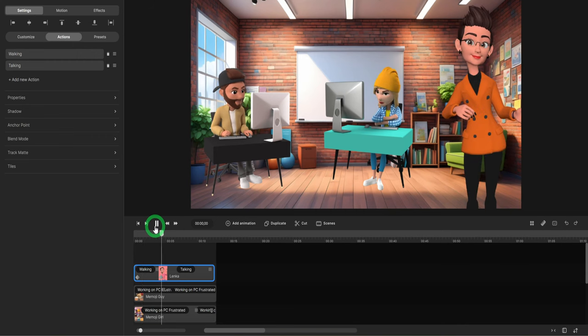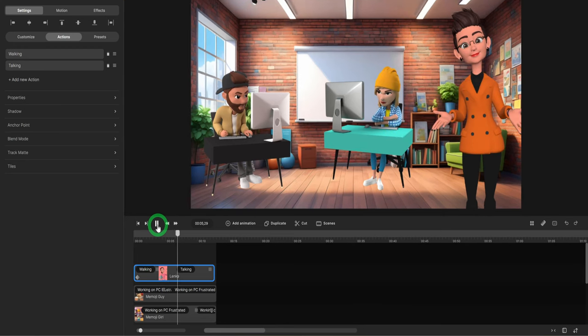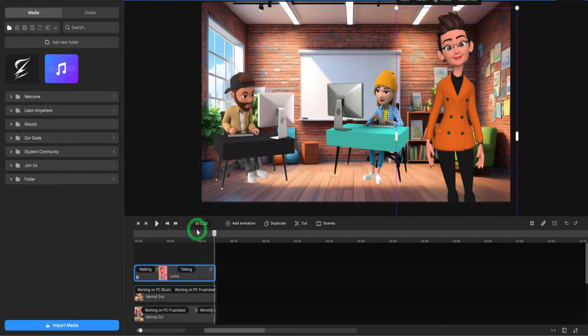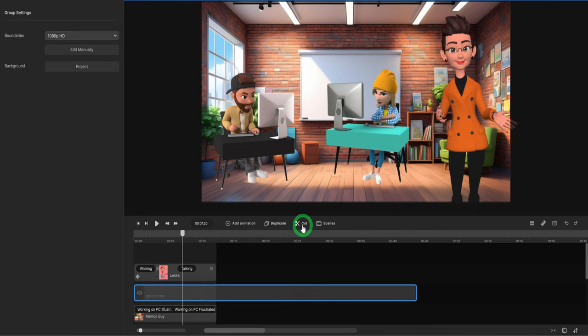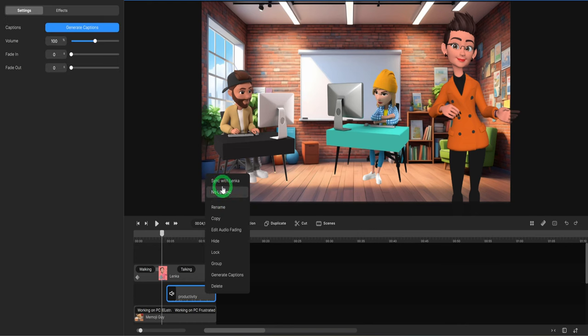To finish up this scene, we need to add voiceover and lip sync it to the narrator and some sound effects. Go ahead and click on the media folder and import the voiceover we created in DupDup. Drag and drop it into the timeline. Clip to the voiceover of the first scene and place it in such a way that it aligns where the character starts talking. To lip sync, right click on it and sync to the character.